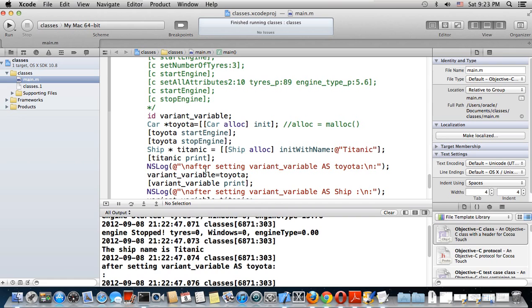Next, after setting the variant variable as Toyota, this is what I get.